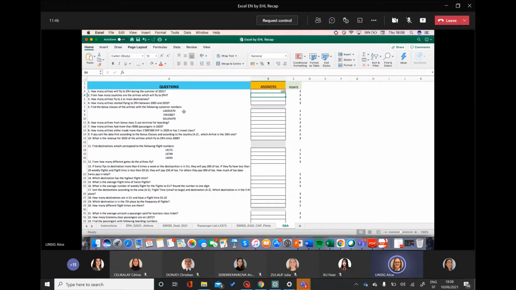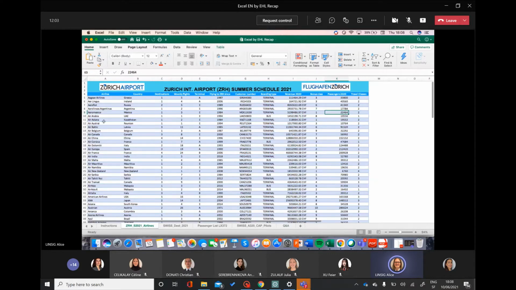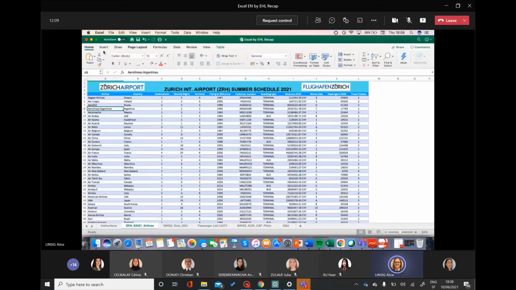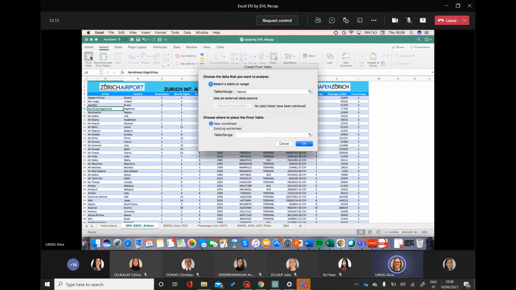Okay, the second question, I would recommend using a pivot table. I think pivot tables are really useful for a lot of those Excel questions. For this one, we just select any cell in the airport sheet, insert pivot table, and do a new worksheet.